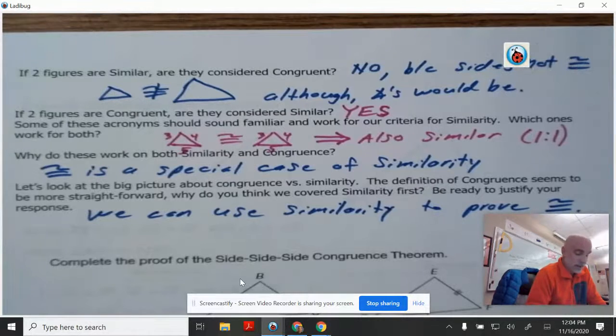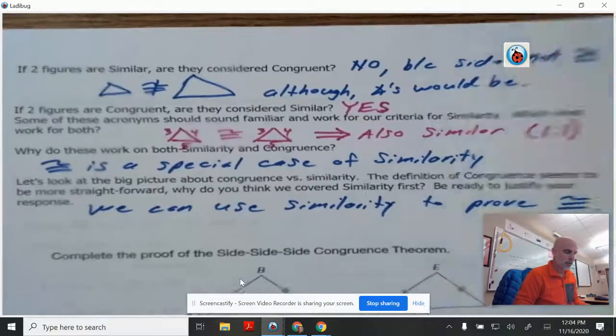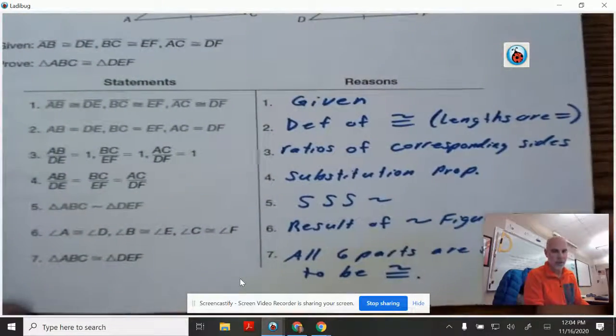That's one of the reasons. Maybe the other reason is that similarity maybe is a little tougher, I think. It's a little harder. We did the hard one first, and we have that out of the way now. And the similarity unit doesn't have quite as many proofs. Maybe that's another reason we covered that first. But this unit is kind of proof heavy. Okay, so we should kind of know the process. I did want to show you this. I'm just going to show you the proof and talk you through it.